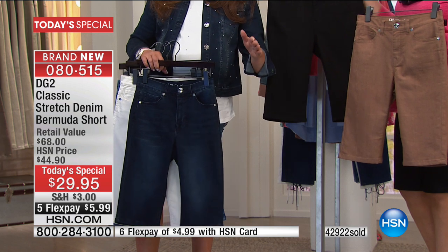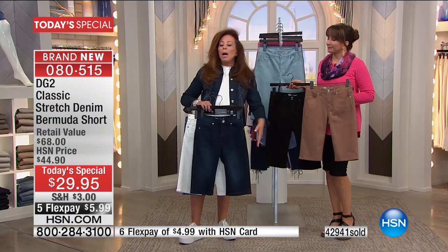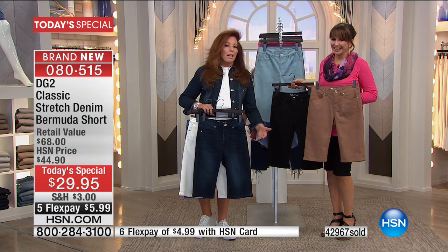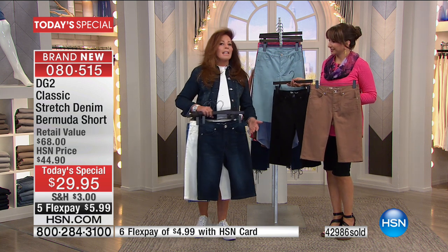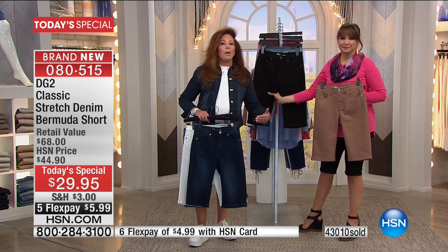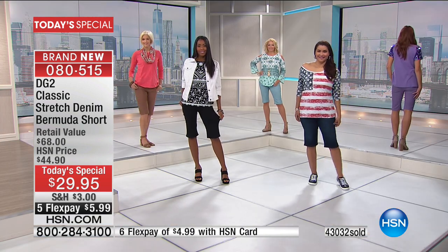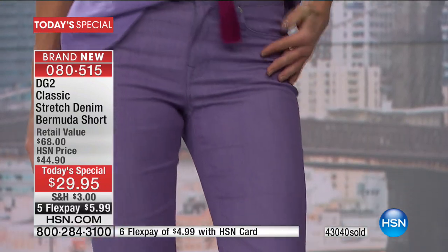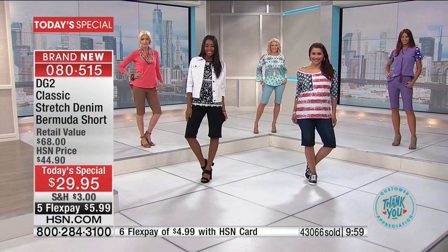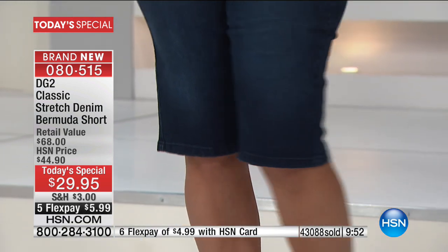You know what, ladies? The colors are yours to collect. Most of the women we've heard from have bought well more than one or two, because the price is so compelling. The 5 Flex Pays are so inviting, only for today. And the cut of the short is just meant for what's going on on the planet, with a summer that's supposed to set all-time records. This is it, 43,000 gone. We've got your solution for summer right here, 5 monthly payments. So we're talking about $6 to get this home. But if you have the HSN card, look at that, it's $4.99 a month. If you're trying to figure out how you can get this for $19.95?